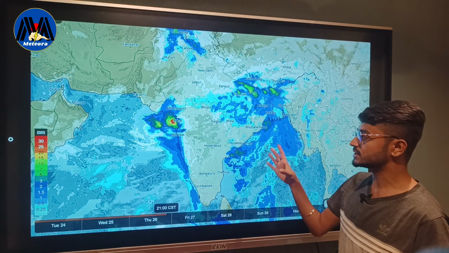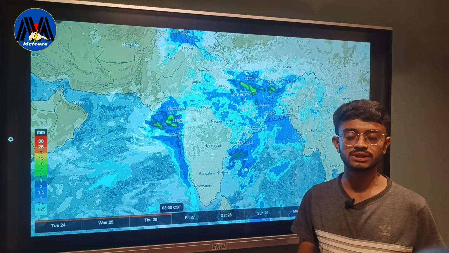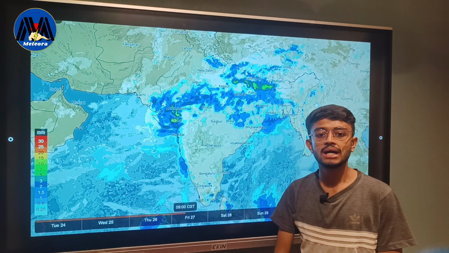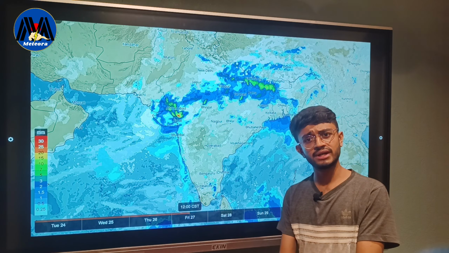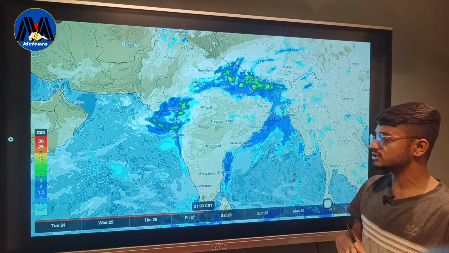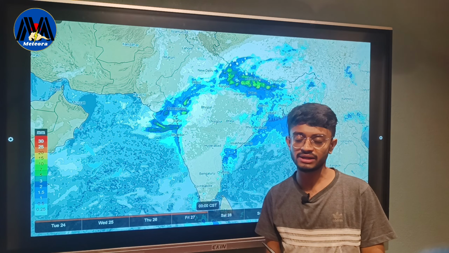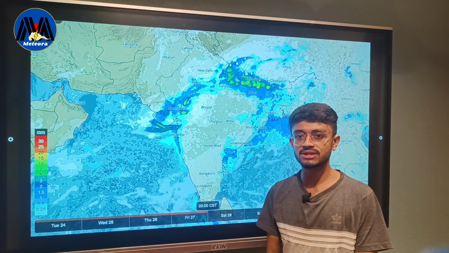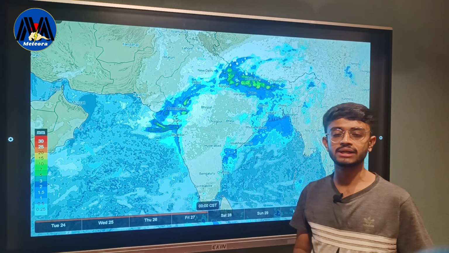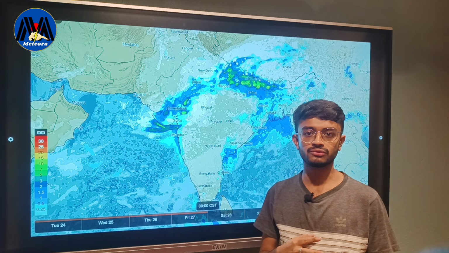And moving on to Andhra Pradesh, a scattered amount of rainfall will be received in the next 3 days, and in Uttar Pradesh and adjoining areas, moderate to isolated heavy rainfall will be seen in the upcoming days. The coastlines of Chennai as well as Mumbai will show heavy rainfall, as we saw in the satellite image as well as in this precipitation accumulation. In the North Indian condition, clear sky will be visible and very little rainfall will be received in the next 3 to 4 days.